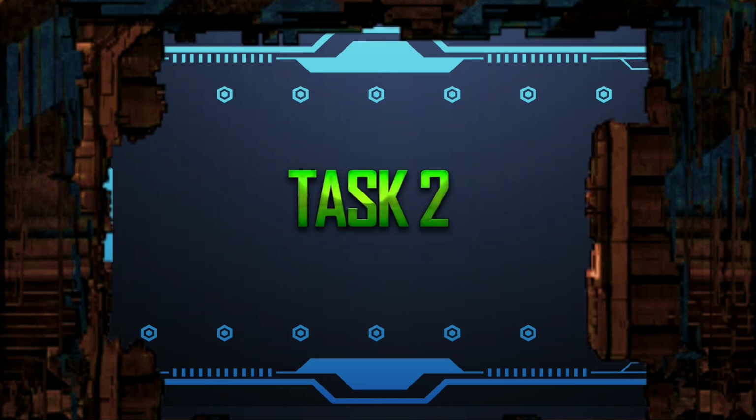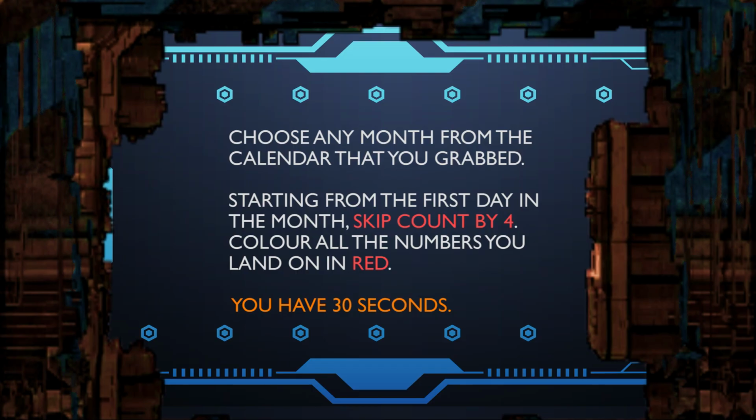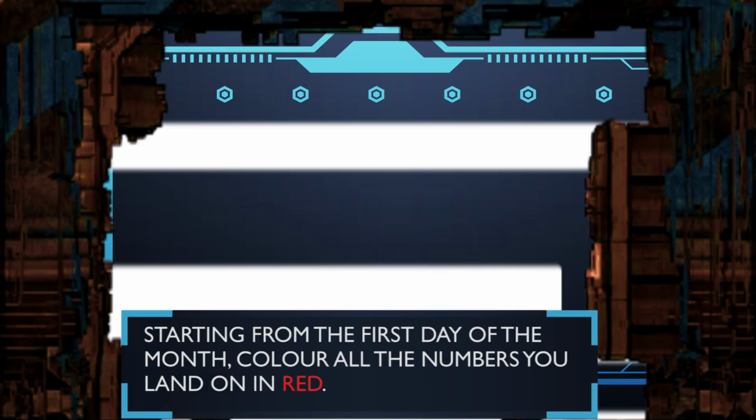Task number 2. Choose any month from the calendar that you grab, starting from the first day in the month. Go ahead and skip count by 4. Color all the numbers you land on in red. You have 30 seconds to complete the task.